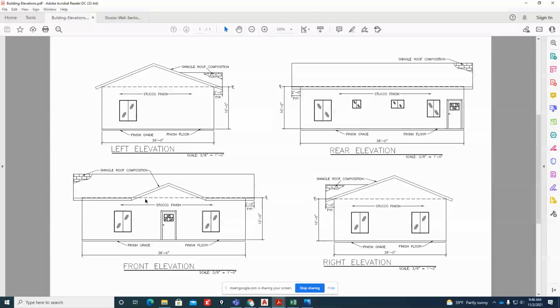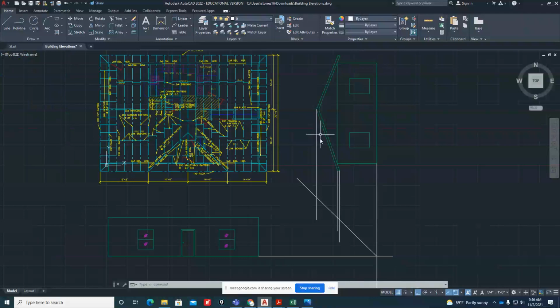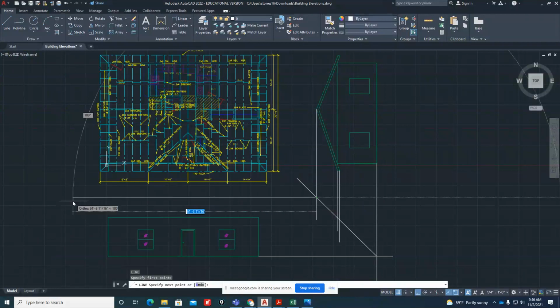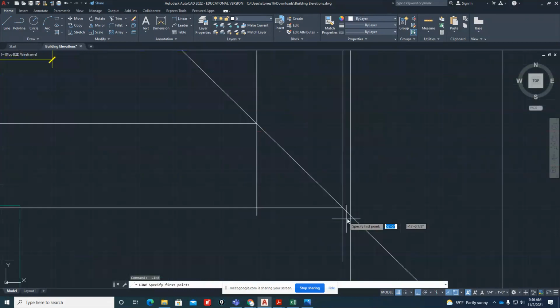Notice that's what I need to show on my building elevation. On the building elevation, I need to show the edge of the roof. I need to show the top of the roof. I already have it drawn on the right side view. So using my method here, I can just simply project down to this view as long as I have a common reference point and a 45-degree line. And then I just simply project straight across. Yes, it is as simple as that.